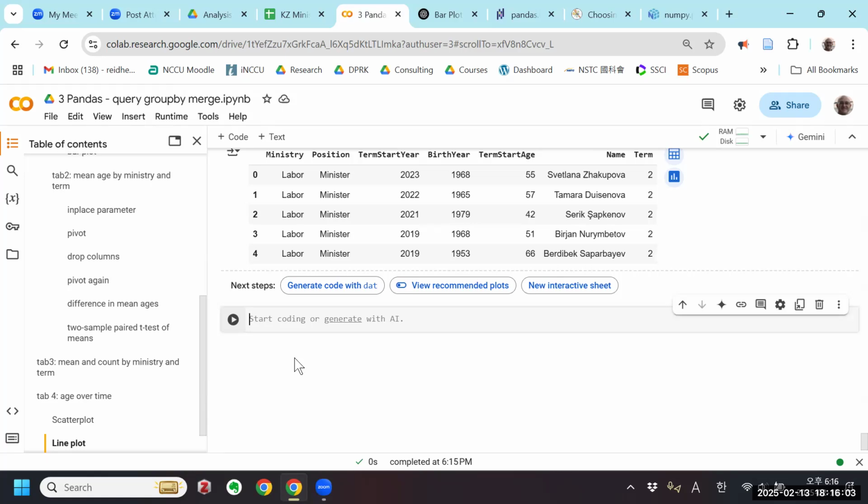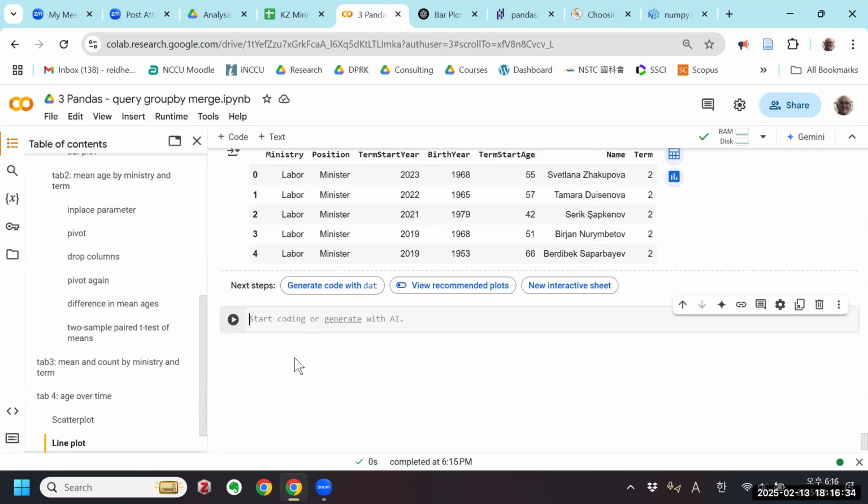So we're going to average over the ministries. Yes. So if we want a line graph, like with a scatter plot, you might have two or more appointments in the same year. So in the same year, you have like 2 or 3 ages, right? So we want to average those. For each year, we want the average age.